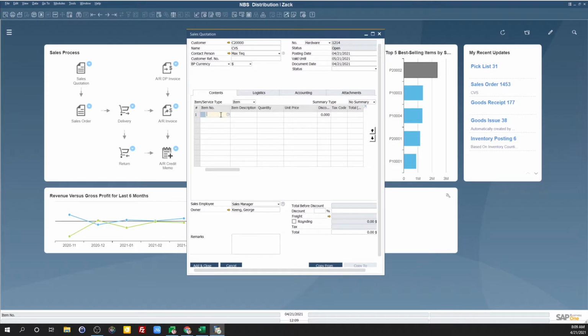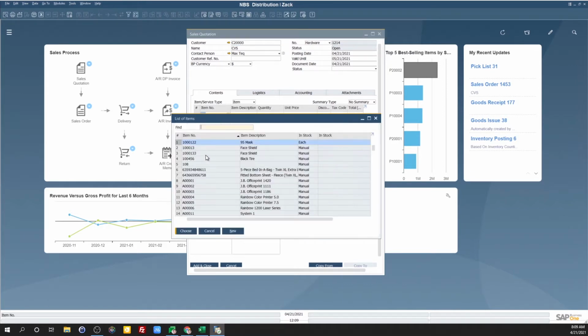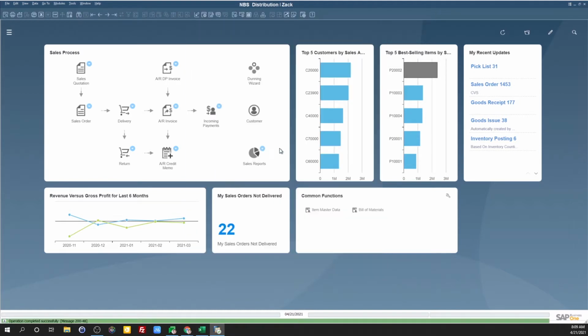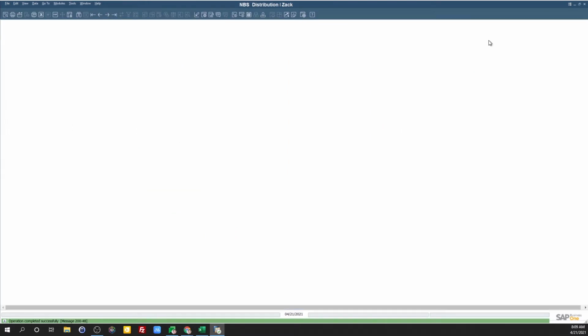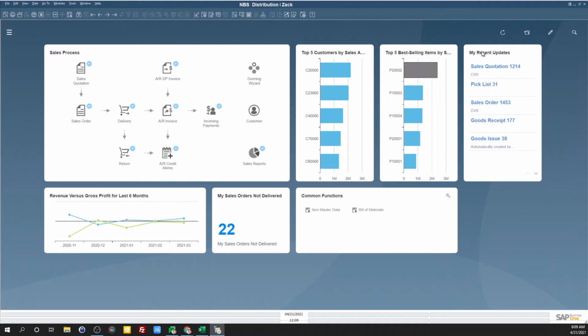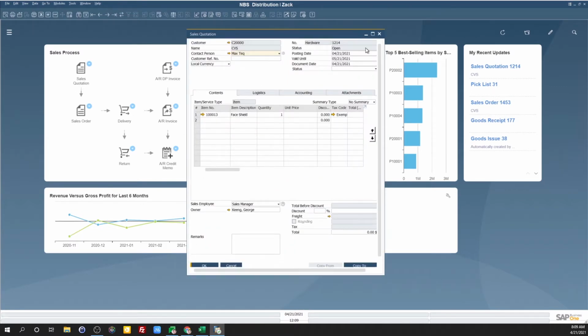I can quote for the item that I'd like to provide to the customer and add my price here and add it into my system. And if I refresh this page here, you can set your refresh based off of minutes, seconds, hours. You can see that that sales quotation was just added, and I can view that sales quotation information.